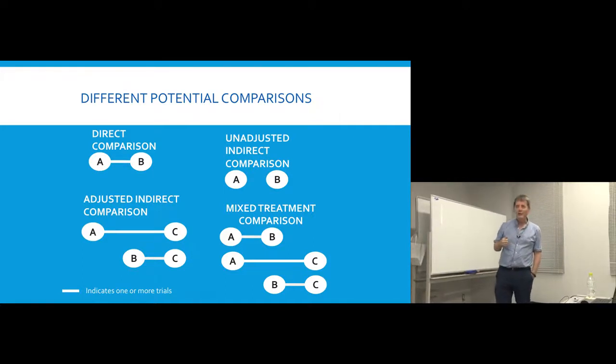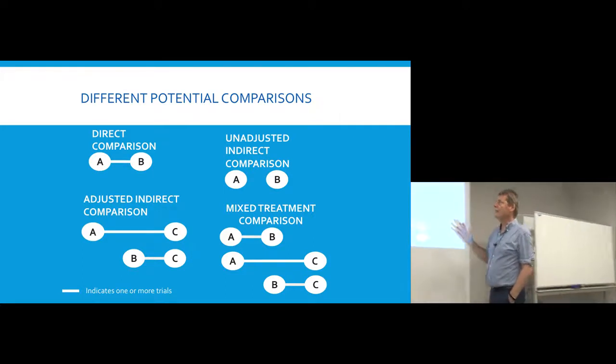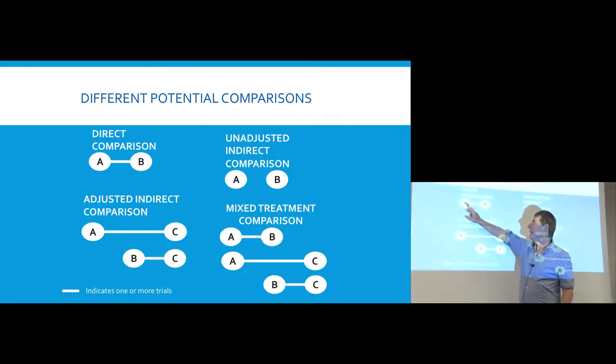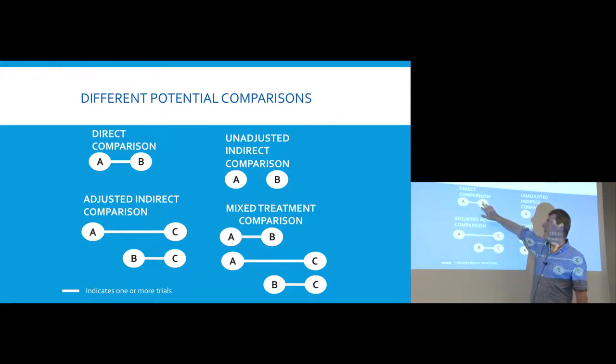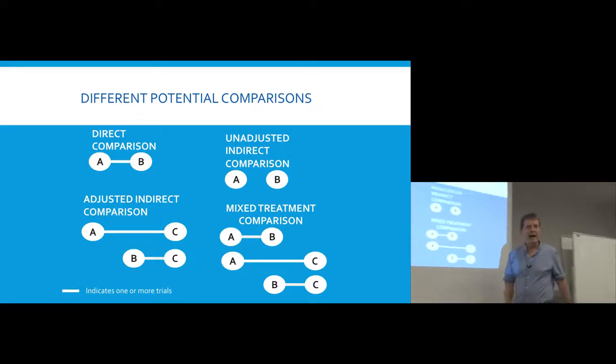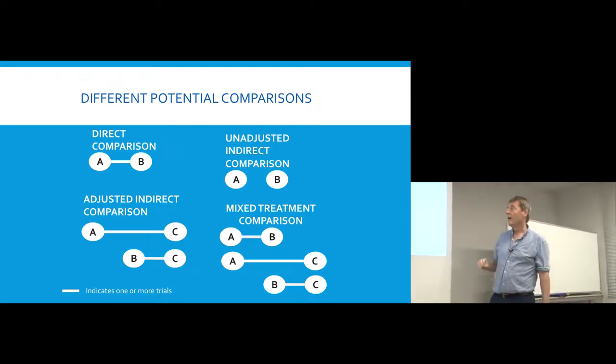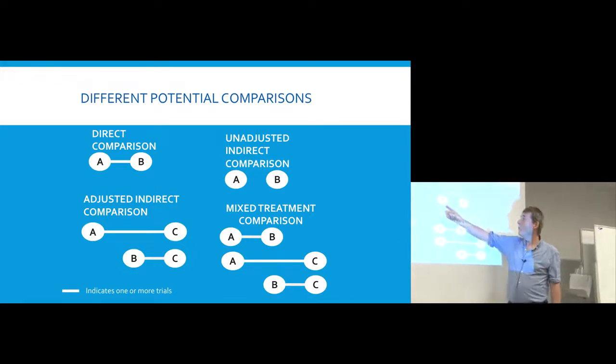So these are the different situations we might have. What we really like is a trial comparing treatment A with treatment B. That's what we'd really like, assuming A is perhaps a new thing and B is best practice or something like that. That would give us, in principle, a good estimate of the treatment effect, a good estimate of how well drug A works. We might not have that.